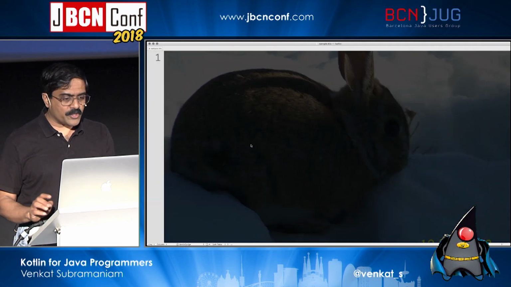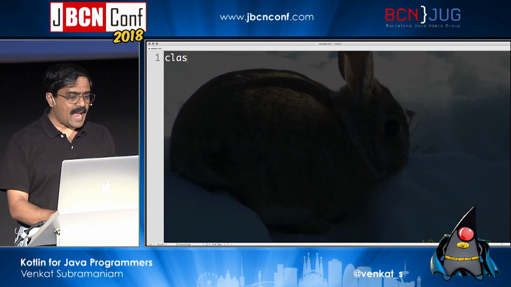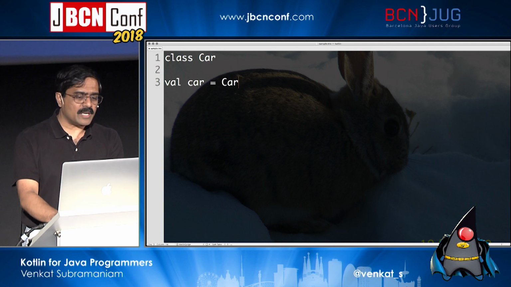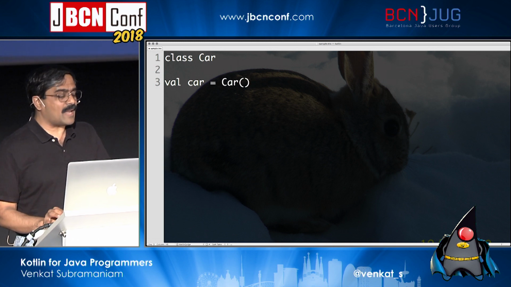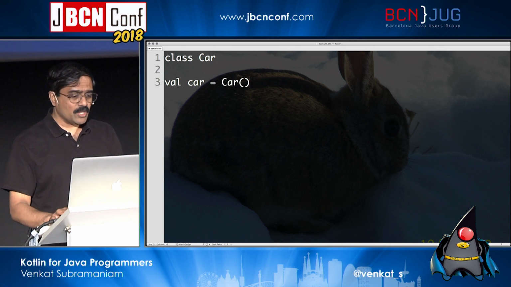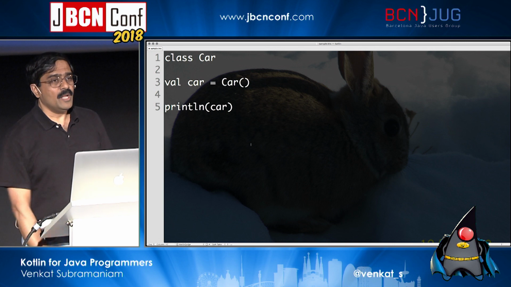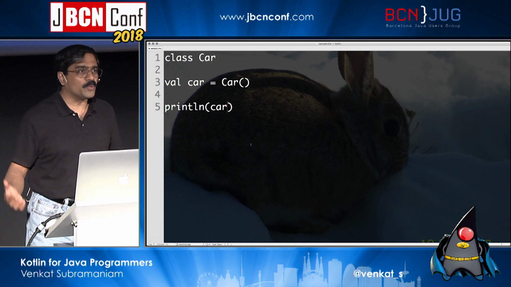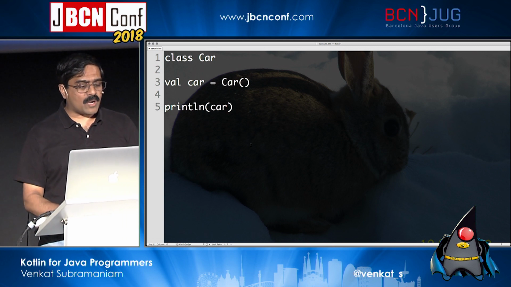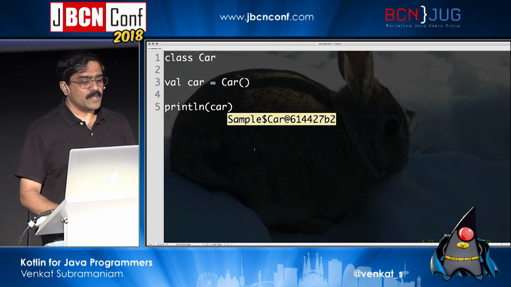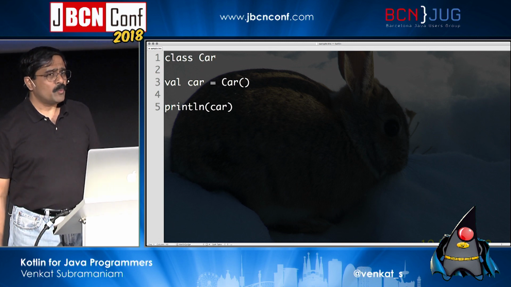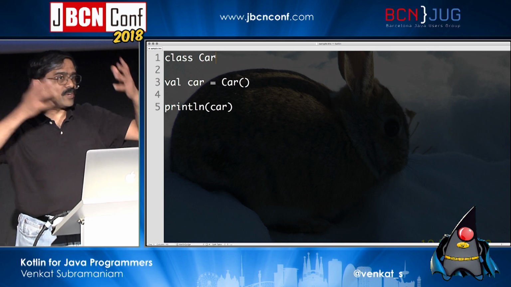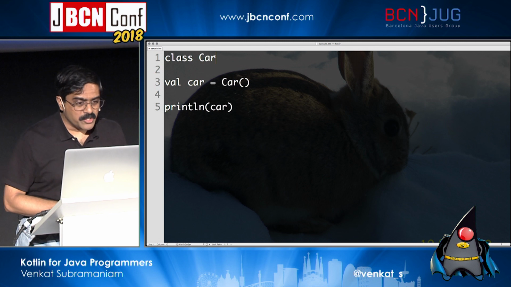So let's entertain the thought for just a minute. Let's say we want to create a class called car right there. I want to say val car is equal to car. You don't use the word new. You simply use the class as a factory, a constructor. So notice in this case, I'm going to just print out the car object. You may be surprised, but look at line number 1. That is the minimalistic car. You don't have to really go through any ceremony. You just created a class called car, and you're creating an object of the car right there. So you don't have to really put anything more, which really says you can start incrementally writing code. You don't have to throw a full boatload of boilerplate code in front of it. You can just grow it as you progress.